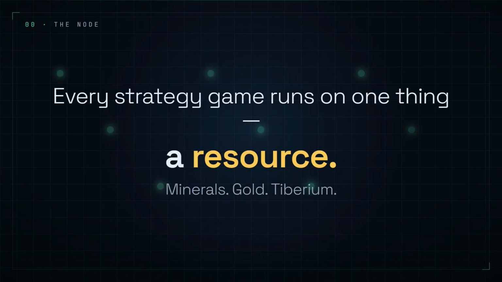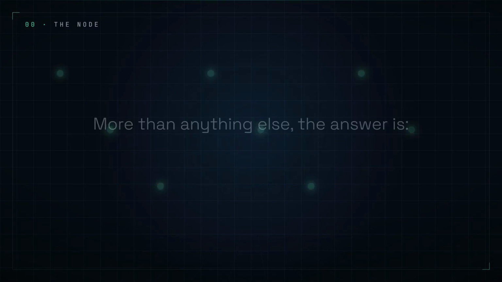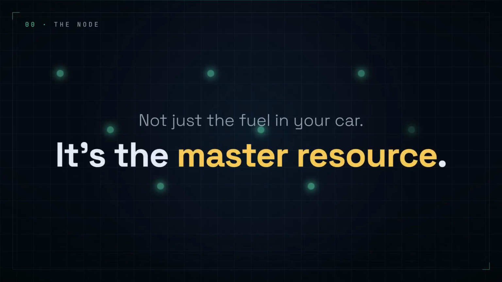What is the resource node that the entire human economy is built on? The answer, more than anything else, is oil. And oil is not just the fuel in your car. It is the master resource. It moves every truck, every ship, and every plane that carries everything you own.